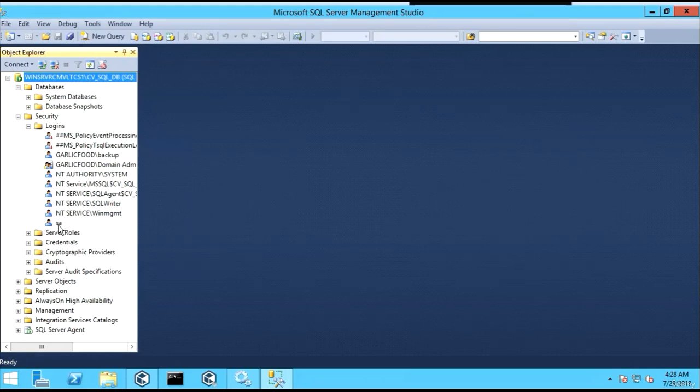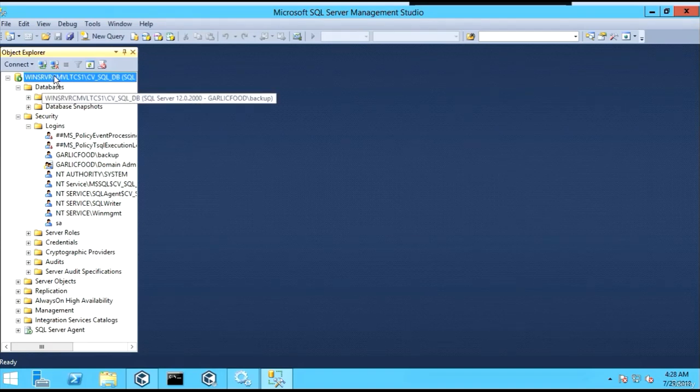See this SA right here? This is very important, by the way. Whenever you install SQL, like I said, you're not going to know the username for your default admin, right? But SA is the username, by the way. So just so you know, if you need to log into it, if you ever get locked out, that's what you use. So it's the password you set up, and then SA is the username that you would log in as. So let's do this.